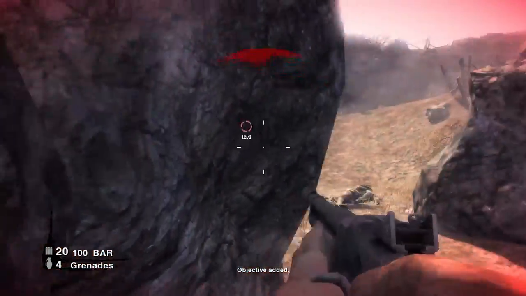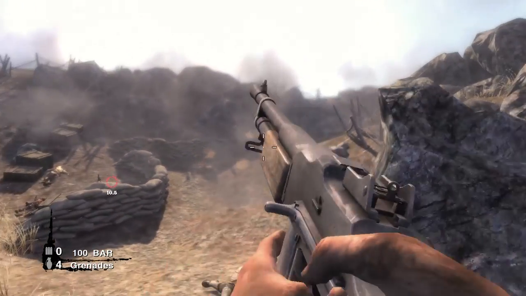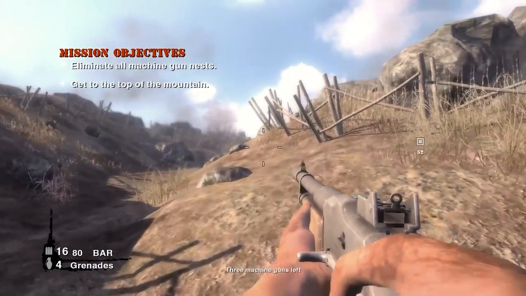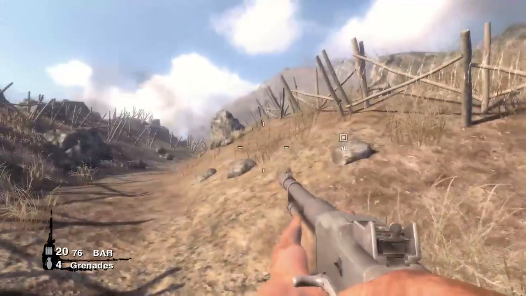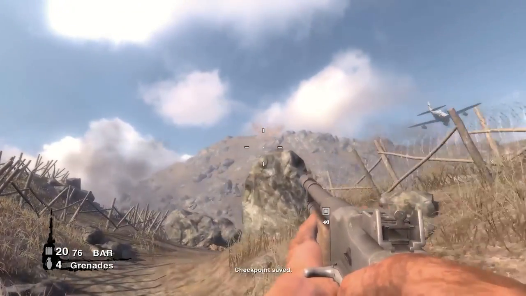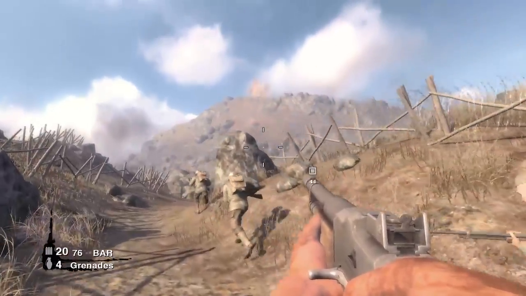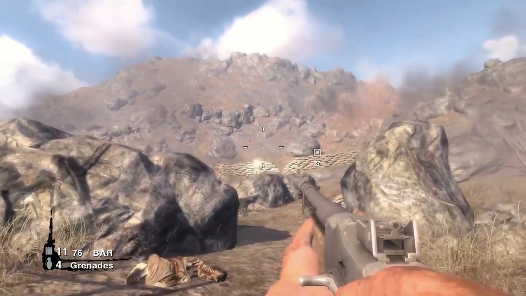Oh, bad reload time. Take him out. They bothered us long enough. Go, go, go. I see. So we need to go from machine gun to machine gun. Come on, sir. What you guys waiting for? Oh, finally one of our planes. Oh, I'm getting too far away from the main guy. They're bombing the hell out of that rock. Take cover, man.